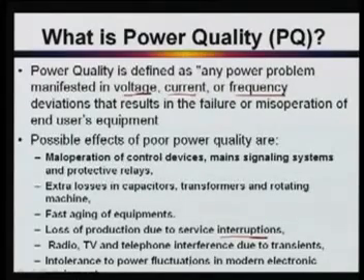Intolerance to power fluctuation in modern electronic equipment. Most of the modern power electronics equipment is very sensitive to these power quality issues. If your power is fluctuating, then they will not operate satisfactorily. No doubt these power electronic devices are the major source of pollution of the electricity supply, creating the power quality problems. But at the same time, they are very much prone, and if the power quality is not good, they will not operate in a satisfactory manner.